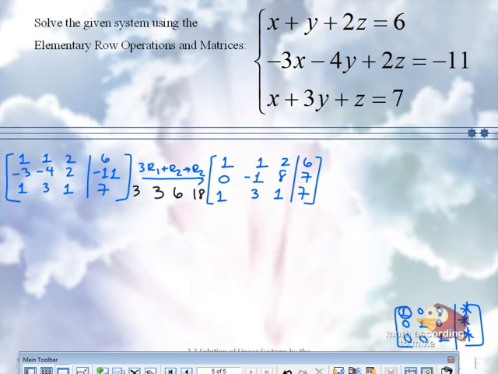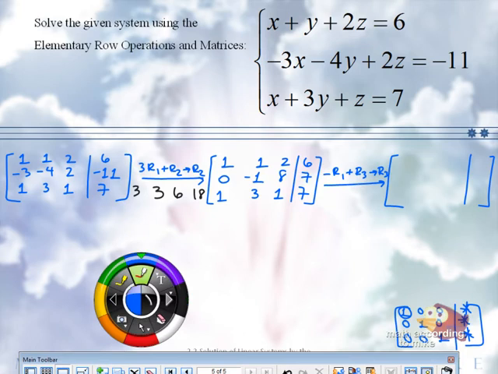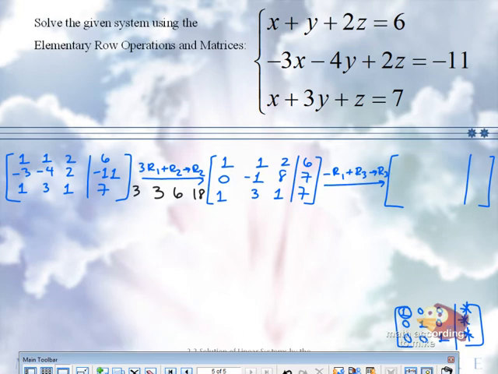So we'll do negative row 1 plus row 3 makes the new row 3. Actually, let's fill in the rows that don't change. Which rows won't change this time? 1 and 2. So what is -1 times the first row? Awesome.